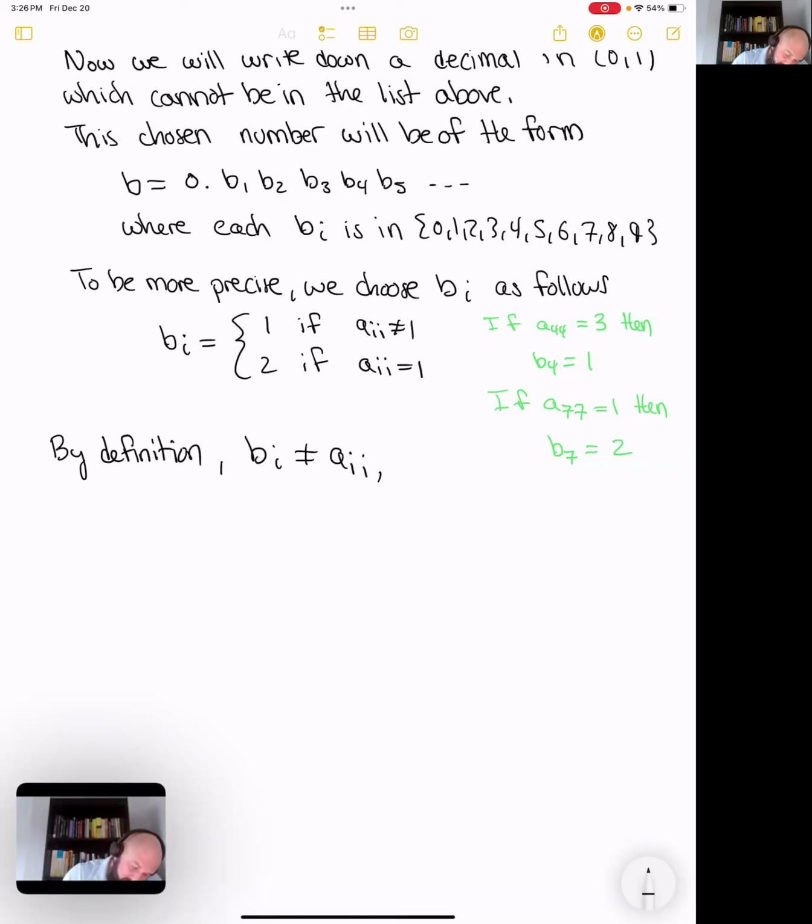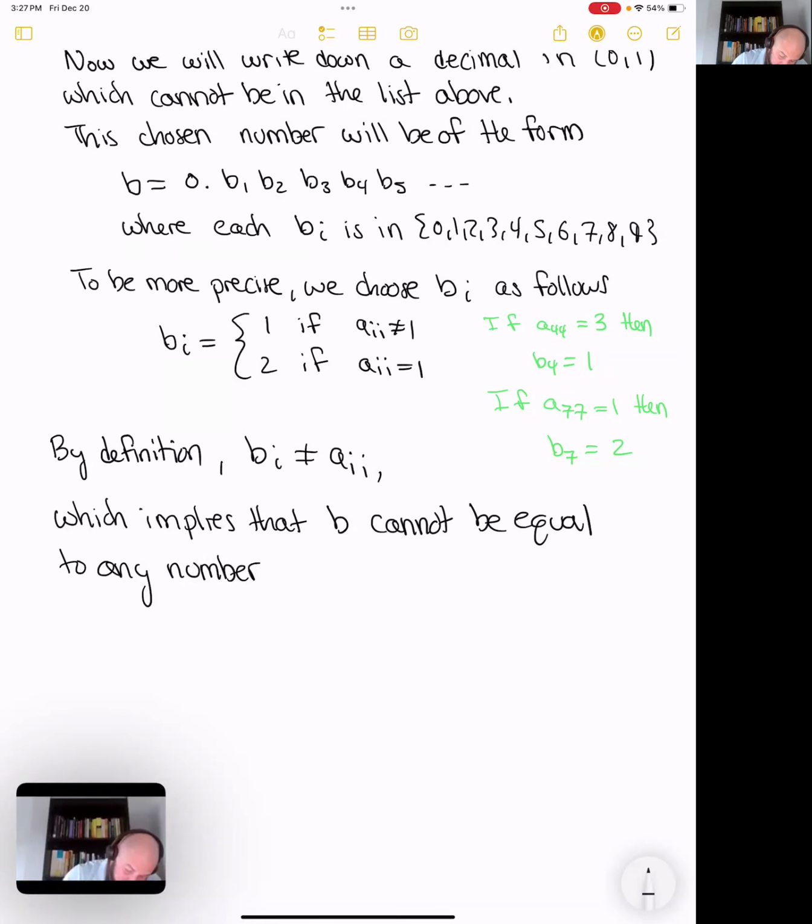But this implies that b cannot be equal to any number in our list. That deserves an exclamation point!